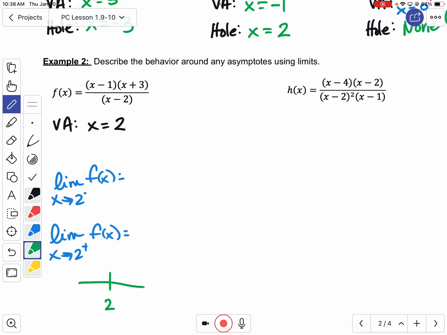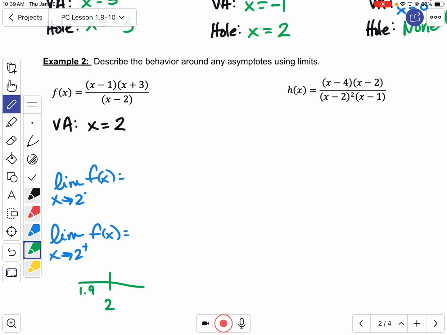What might be a good number? Okay, we could pick 0, but honestly, that's probably a little too far away, all right? So 1, or even better, would be like 1.5, 1.8, 1.9, because we're just trying to figure out the sign. Is it positive or negative? Okay, so let's think about if I used 1.9. Okay, that's definitely to the left, all right? If we plug 1.9 into that equation, let's talk about what's going to happen, all right, to the signs in our parentheses and what would happen, okay?